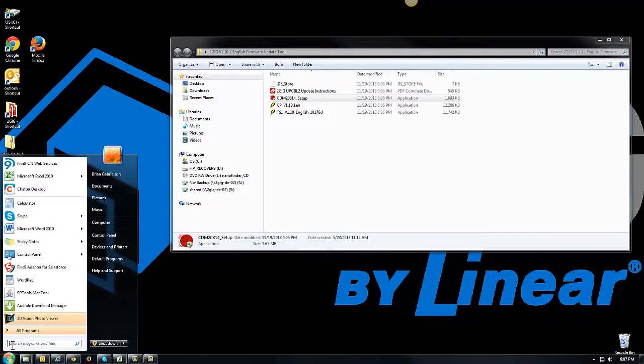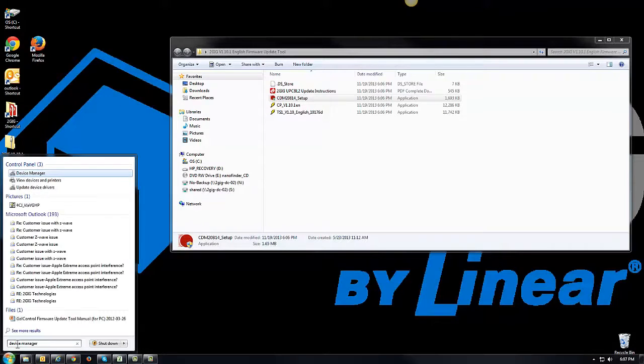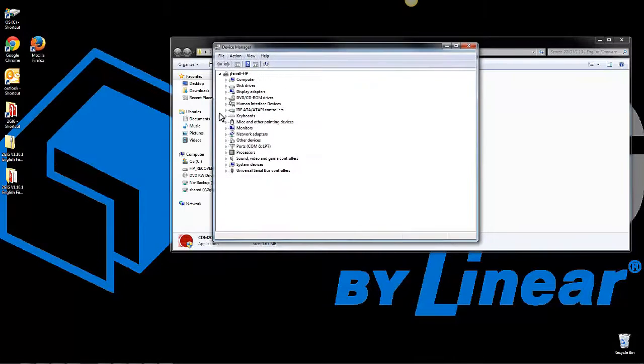Left click on that, and now I've got my cursor right down here in the Search Programs and Files. We're just going to type in Device Manager. I don't even need to finish it, and already at the top I've got Device Manager up here. You just want to left click on that, and it'll bring up Device Manager. Now I'm going to scroll down to Ports. I'm going to left click on the little arrow and see what my USB serial port is, and it says COM5. If you happen to have multiple COM ports and you're not sure which one your cable is plugged into, just unplug your cable and see which one disappears, and then plug it back in to confirm that that's the correct COM port.